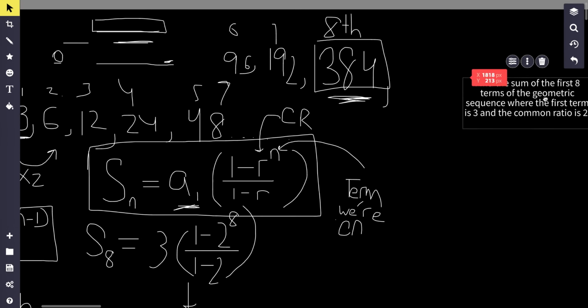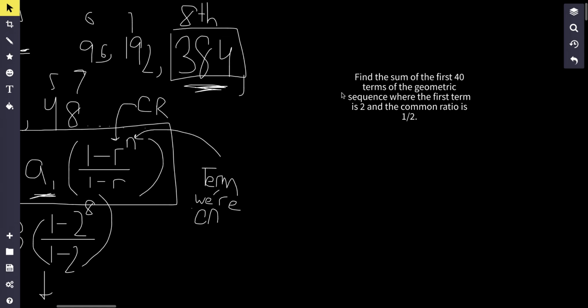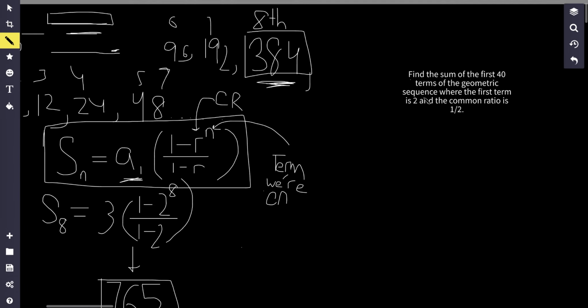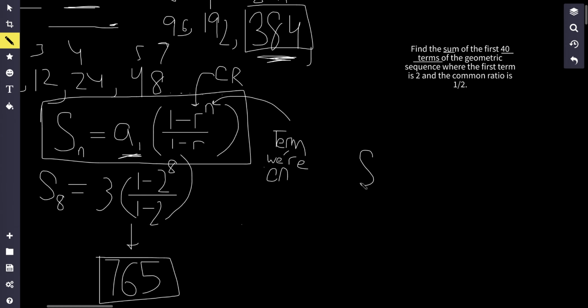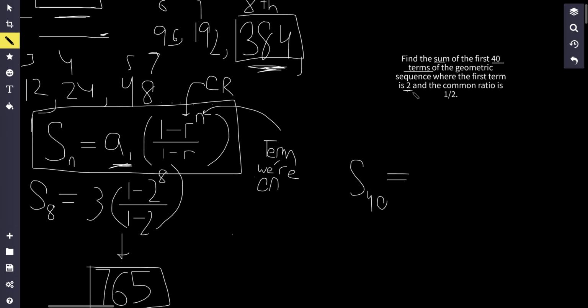Now, I'm just going to use the same thing because I'm too lazy. Let's say if we have 40 terms. Let's make this tricky. Let's say if my first term is 2 and my common ratio is 1/2. How would I do this? Well, if I want to find out the sum of the first 40 terms, well, once again, I have to use this formula. So the sum up to my 40th term, sum of all the terms, including my 40th term, right? That's going to be equal to my first term. We said how my first term is equal to 2, right? It's going to be equal to a sub 1, which is 2 in this case, times 1 minus the common ratio, right? Common ratio, which is 1/2.